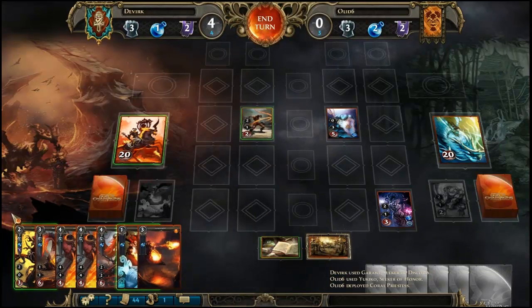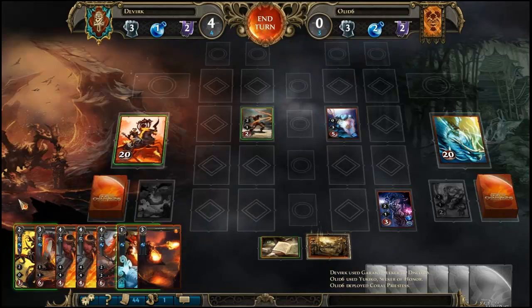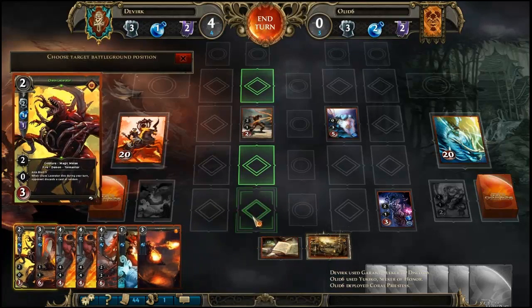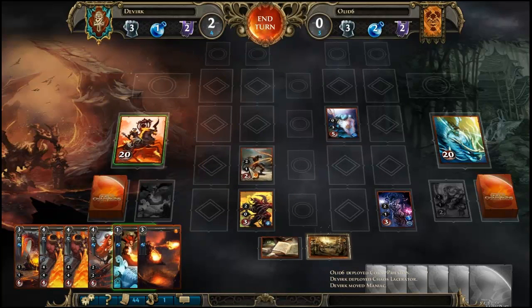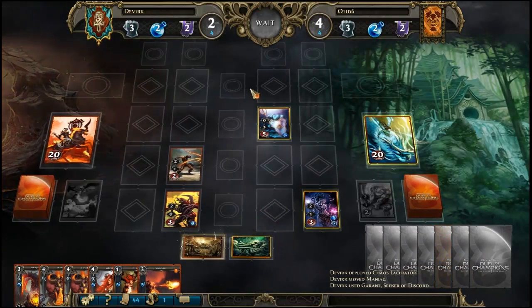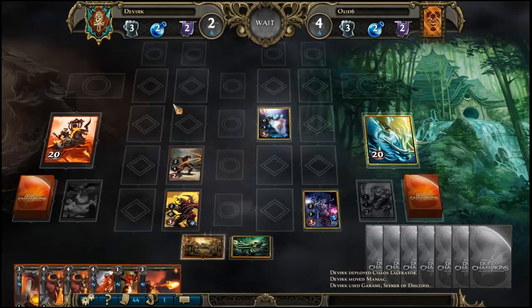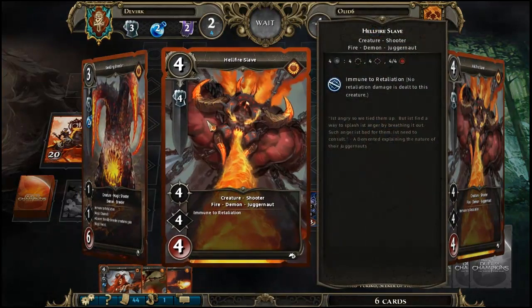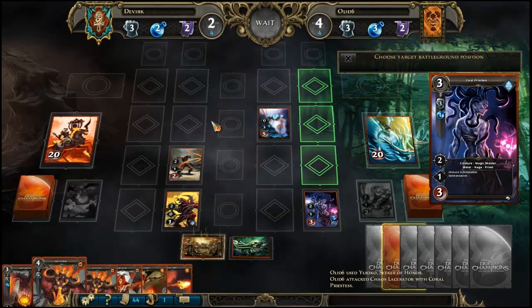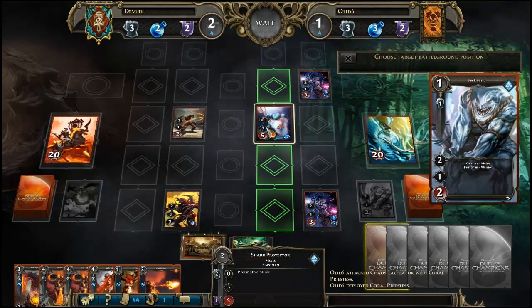Fear 3, as far as I can remember, means that it cannot be attacked by creatures with attack of 3 or less. Discard the card at random. I could use increased magic. And I don't really know what to do next turn. I could think of dropping the Hellfire Slave, and it's immune to retaliation.